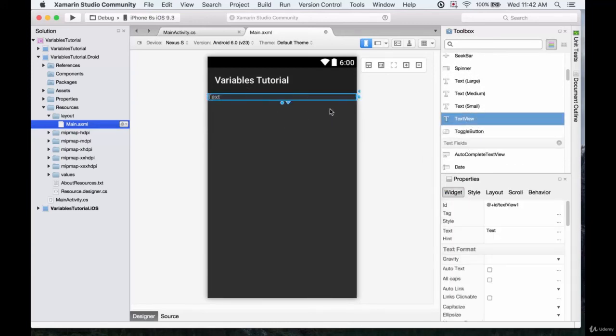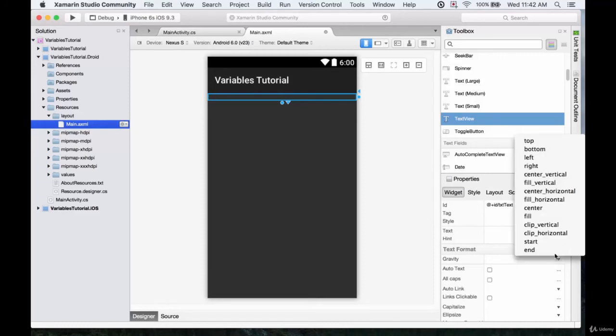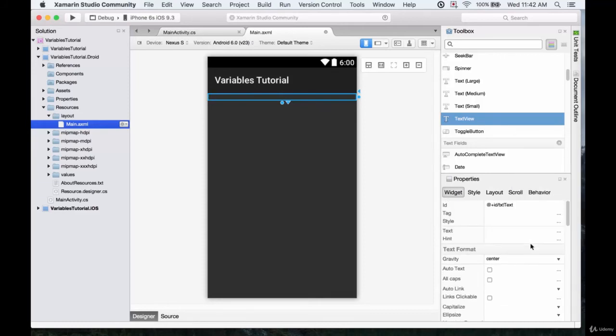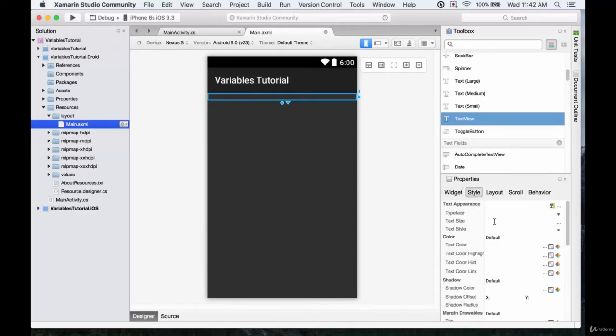Basically it's the same thing as a label in iOS, so I'll rename this, I'll give it txt text, and right now it has text written. I'm just going to get rid of that, and I'll center the text, and I'm just going to give it a size by going under style, text size.